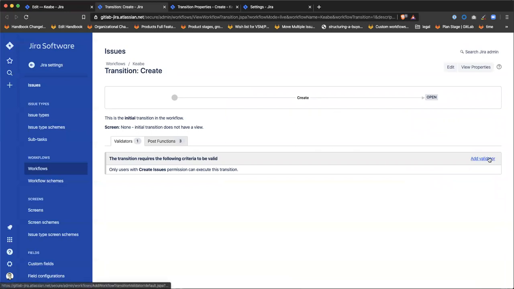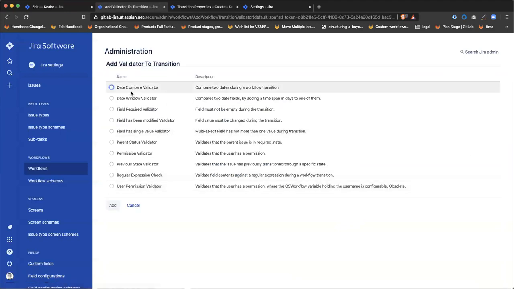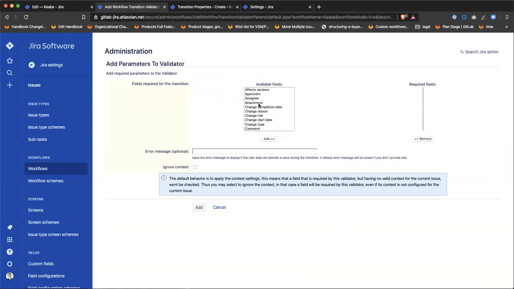Yeah. So let's add a validator. Date compare, date window, compare two date fields, adding time span and days to one of them. So that's that third one. Yep. Field required, add. Then you can choose from all your fields.